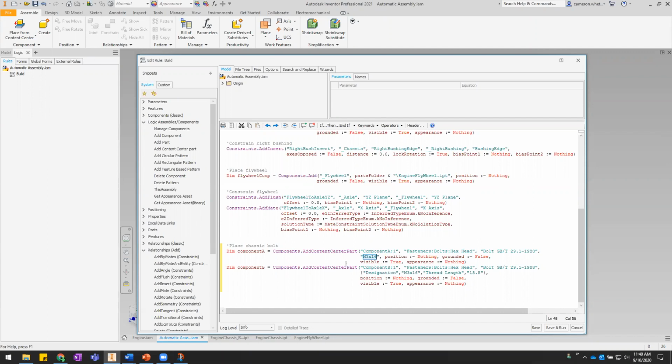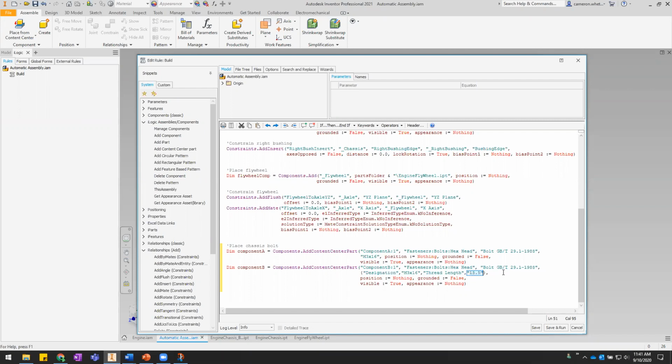And so they've given us this other method of doing it. Instead of calling out the designation, you'll see most of this is the same. That's the component name. There's our category structure. There's the family name. And then instead of just a single string for the designation, we have this array of key value pairs. It's a way for us to specify, okay, I want you to look in this column, named Designation, for this value, and then look in this column, Thread Length, for this value. And then we can continue to add more depending on how many columns it takes to uniquely identify a Content Center part.